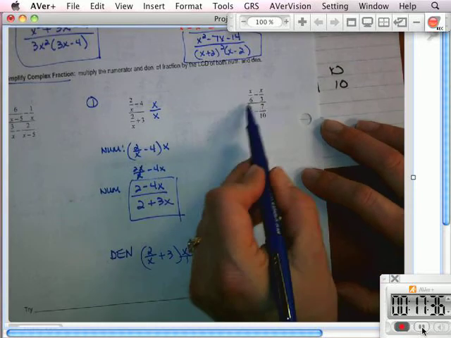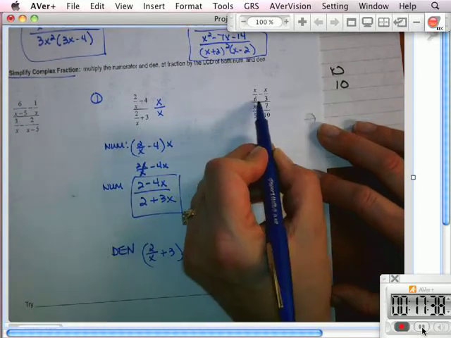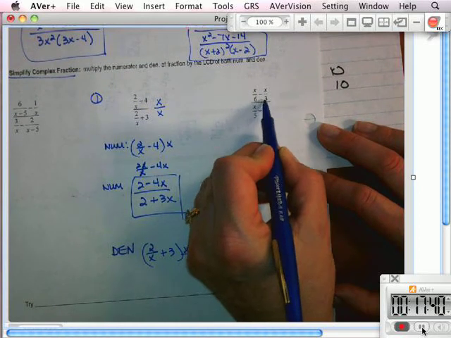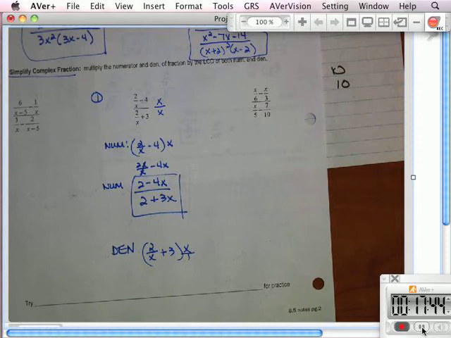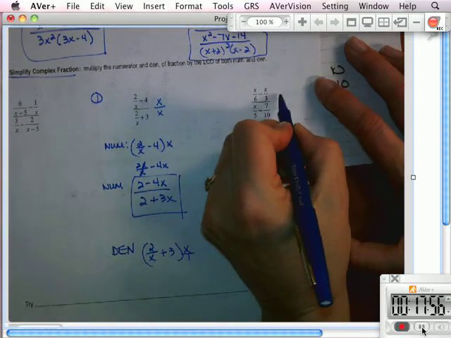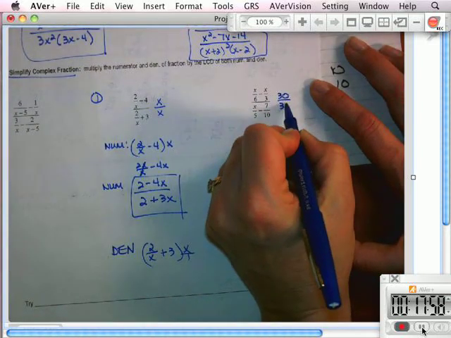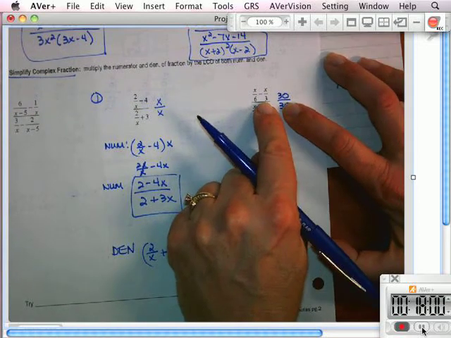Let's look at this. What is the least common multiple of 6, 3, 5, and 10? Ooh. Bigger than that. Oh, no, we could do 30. Should we do 30? 30 is the least common multiple of 6, 3, 5, and 10. Very good. So 30 over 30. I'm going to multiply the numerator by 30 and the denominator by 30.